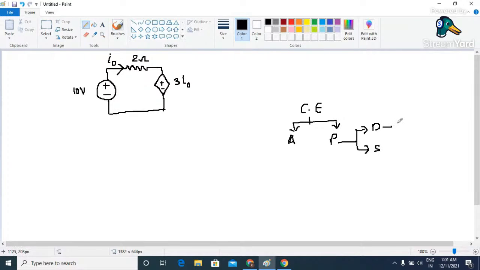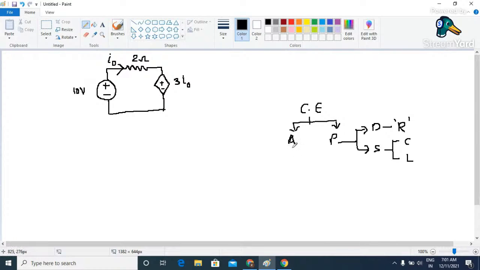When I say dissipate, an example is the resistor. Then there is a kind of passive element which is capable of storing energy, either in the form of electric field or in the form of magnetic field. Based on that, we have capacitors and inductors.